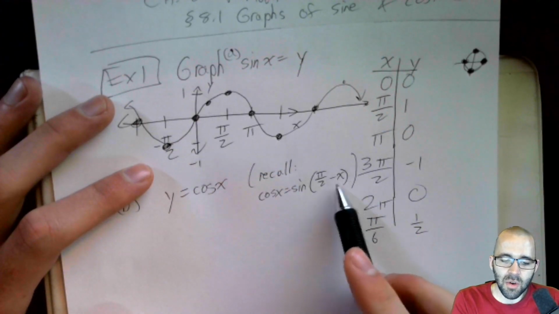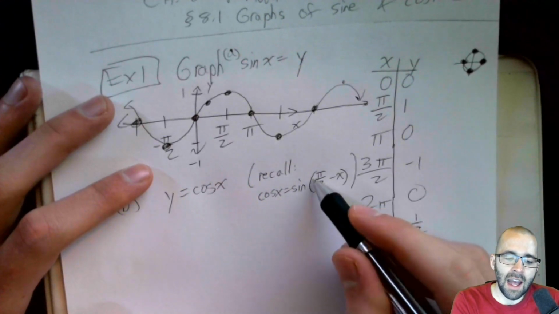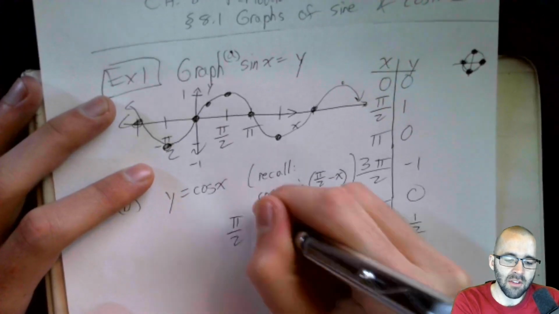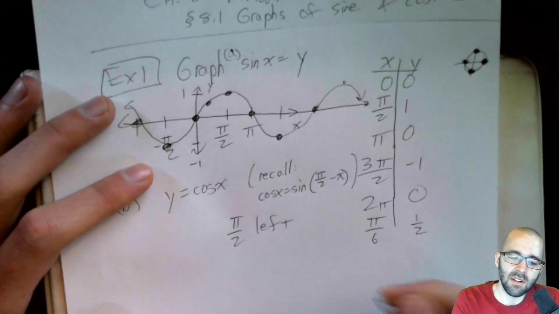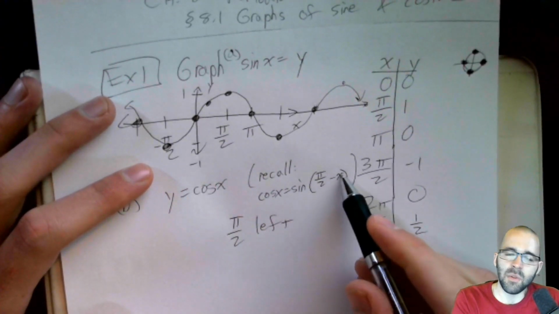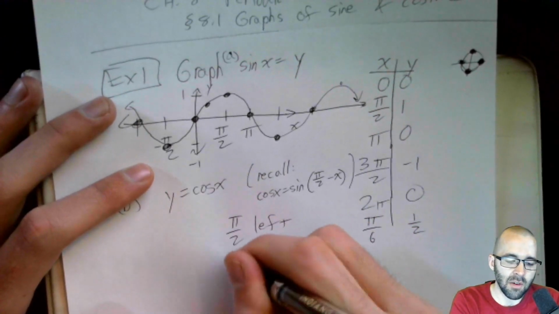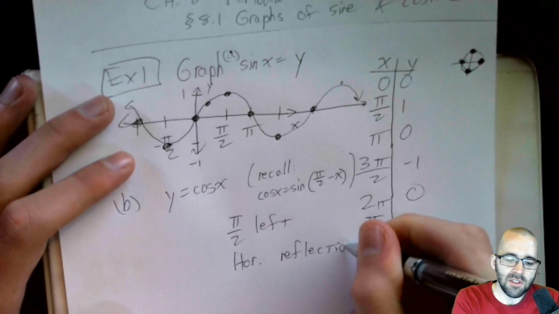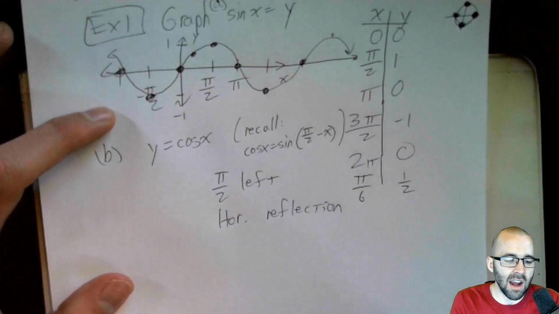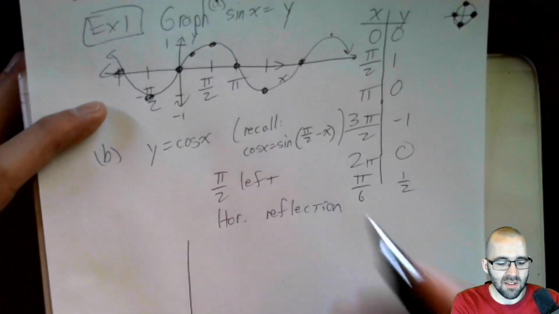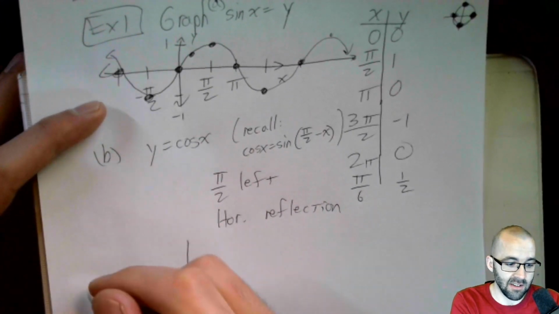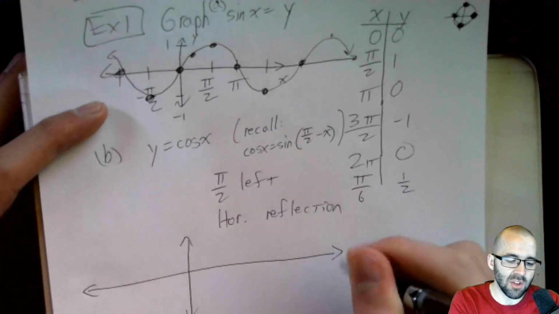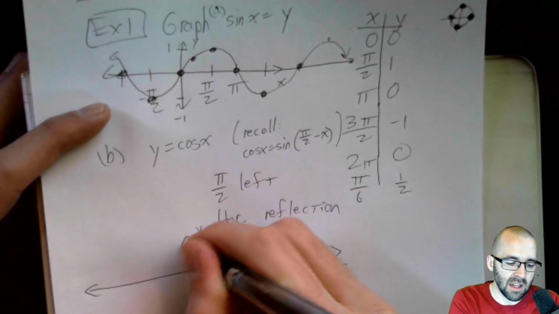Okay? So the transformation here is that we add a pi over 2 on the inside, which shifts everything pi over 2 left. And then we turn x to negative. That's a horizontal reflection. So let's do this step by step. Using the graph that we have put blood, sweat, and tears into, hopefully not literally. Using the same graph, let's apply the function transformations to see what cosine x looks like.